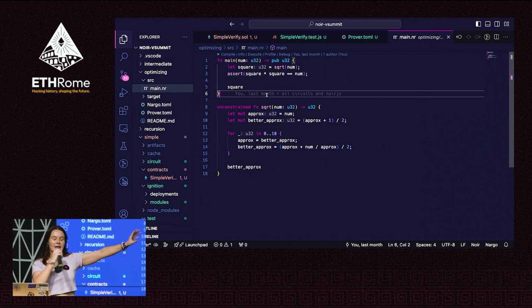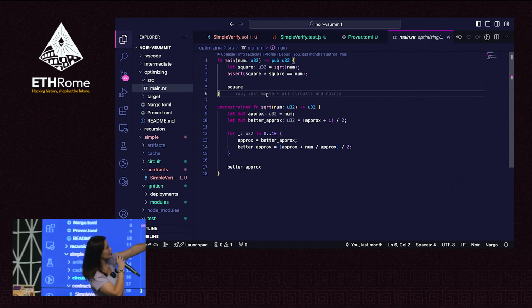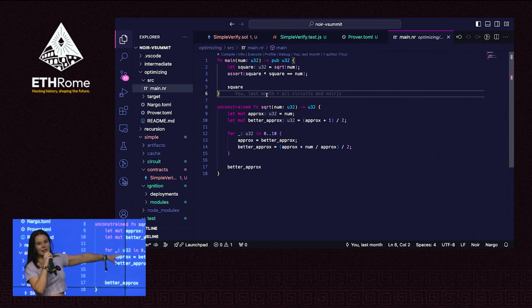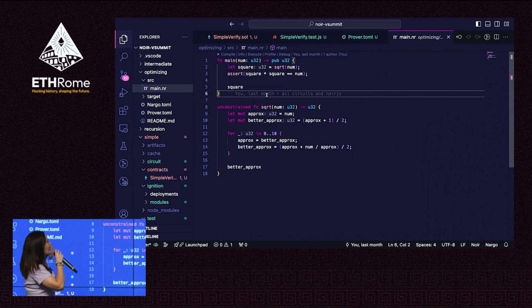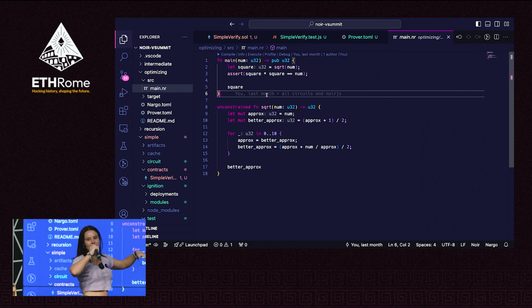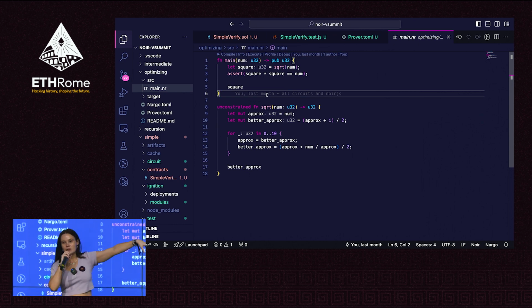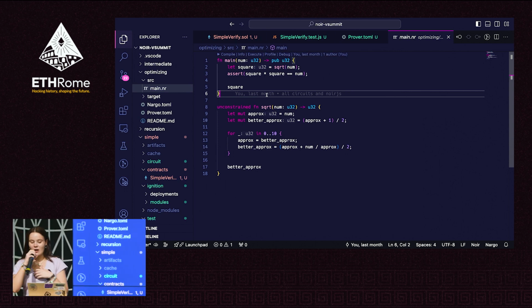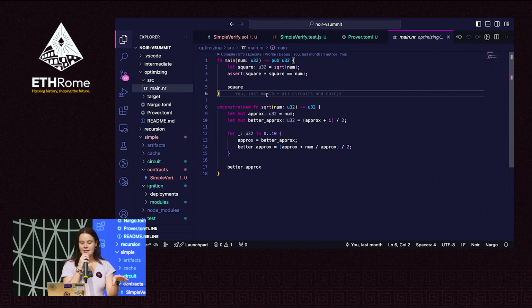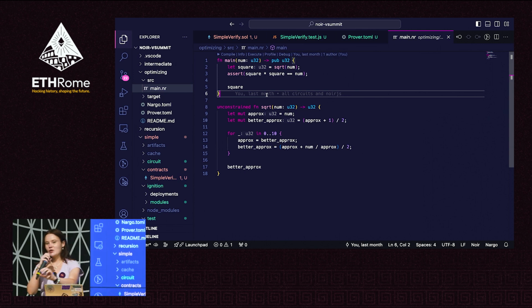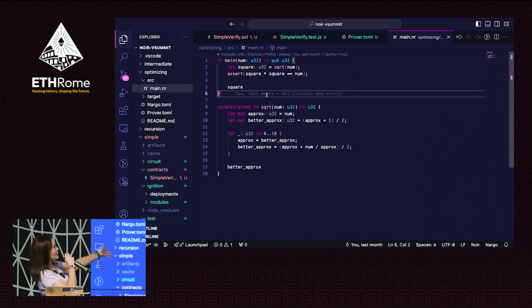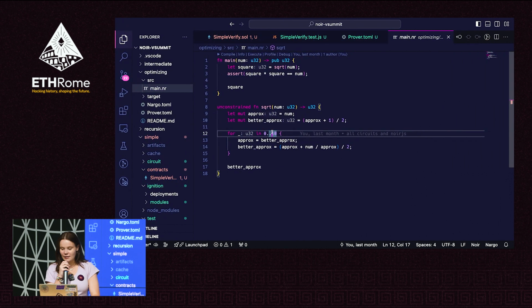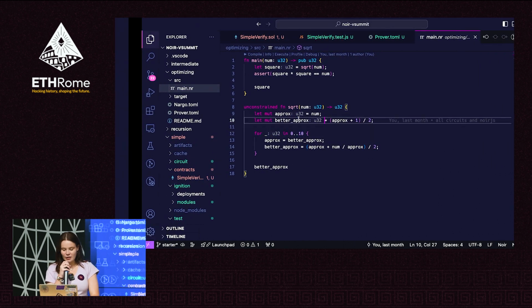Or what you could do is do it inside an unconstrained function, you square root it, there's not going to be any circuit that's generated for this, it's just like regular kind of code. And then you can prove that that is actually correct inside a constrained function by squaring those numbers together. So it's quite an interesting way to think of how can you prove that something has been executed correctly in an unconstrained function within a constrained function, but it's a cool thing to look at. And this is just an example of using unconstrained functions in a fun way.